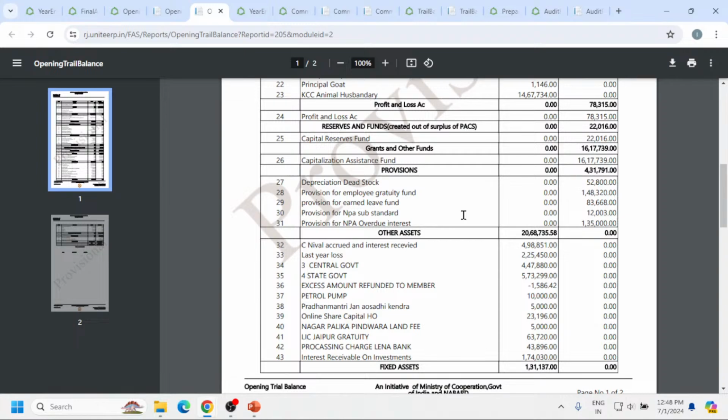Data is fully migrated, but the amounts were wrong. For example, let's say in a particular member level profile, the share capital outstanding was 4,500, whereas when the data was entered into the system, it was entered as 5,400. So obviously there's a difference of 900 rupees there. We call these transposition errors.